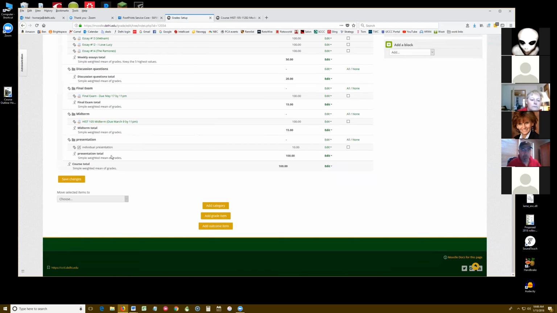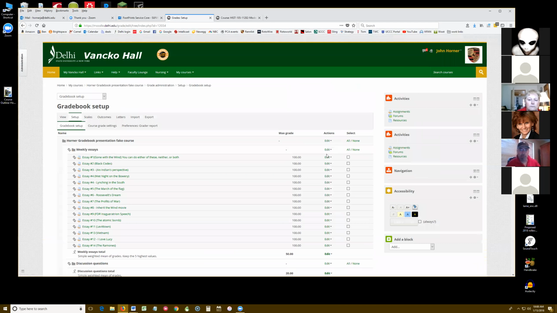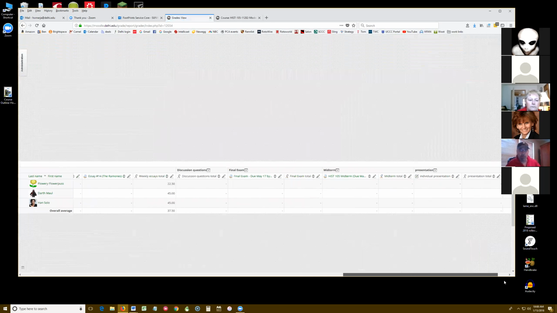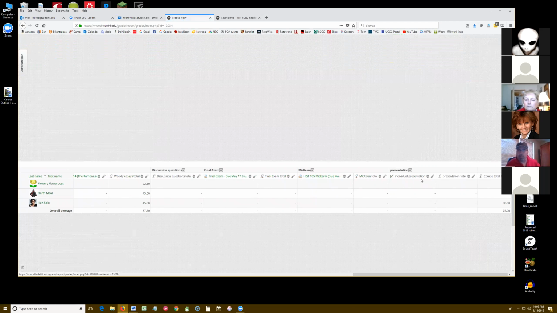So right now, whatever I put in here will be part of the presentation category, but this is blank. Like I said, there's nothing there. So what I have to do to put grades in there, it's a little awkward, and there's a few ways to do this. I go to the view, and I'm going to find it. It should be all the way, I think, at the end. Individual presentation. What I can do is click just on a box. I'll give this person a 78, an 86, a 99.